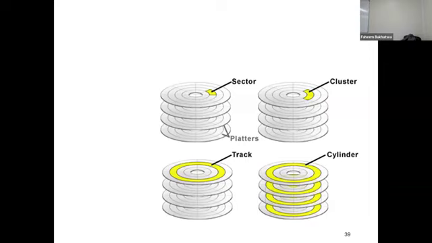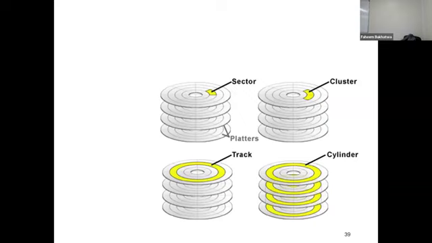It has a number of discs, and on every disc we can write on both sides. Each one of the discs has tracks, and tracks are numbered from 0 to maximum. Which one is track 0? Is it the one on the outside or near the center? Track 0.